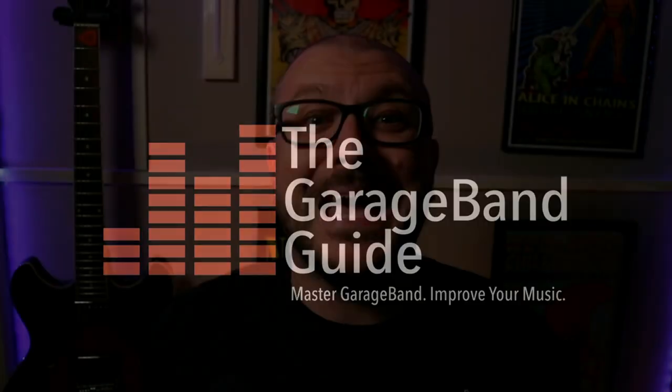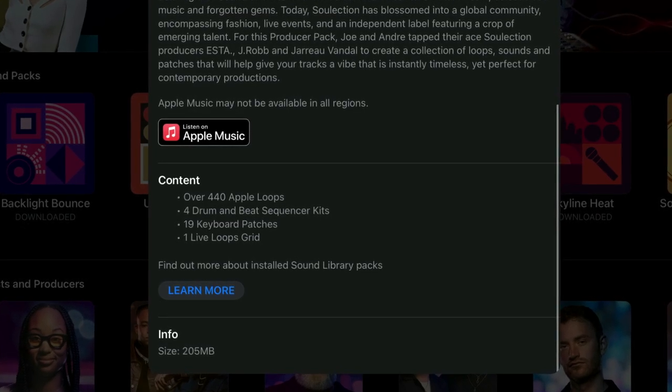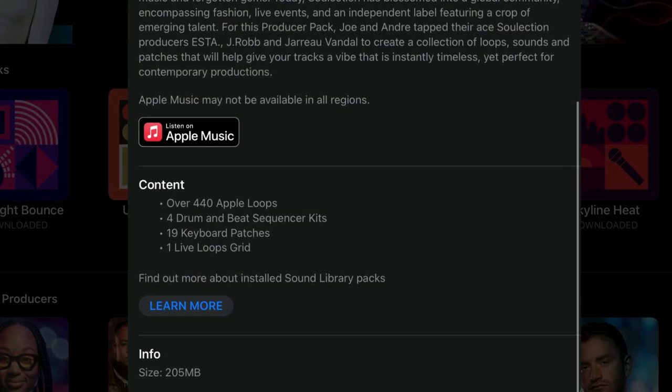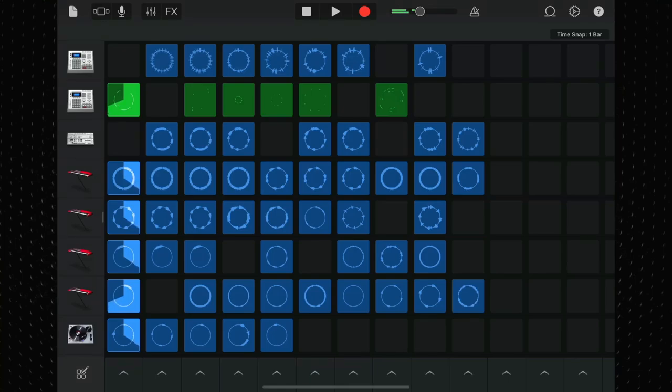Let's dive in. In the Soulection Producer Pack, you will find over 440 Apple loops, 4 drum and beat sequencer kits, 19 keyboard patches, and one Live Loops grid. Our first port of call, of course, is the Live Loops grid. On offer here is a selection of soulful, hip-hop flavoured, silky smooth down-tempo beats and loops.